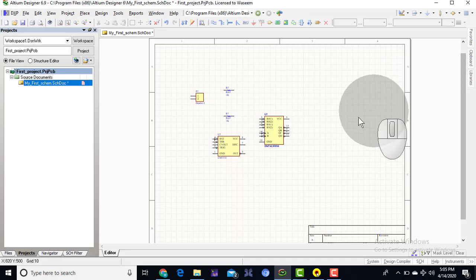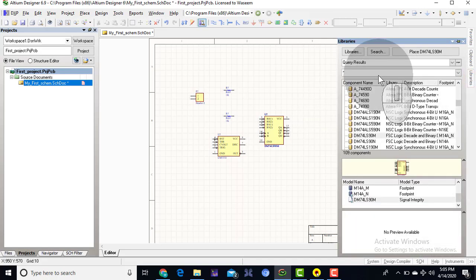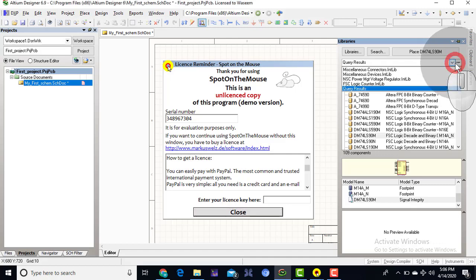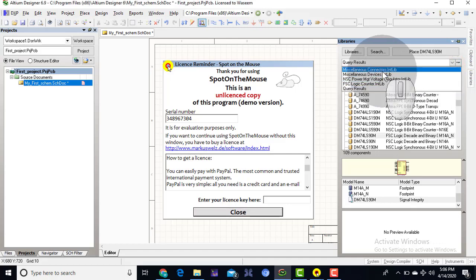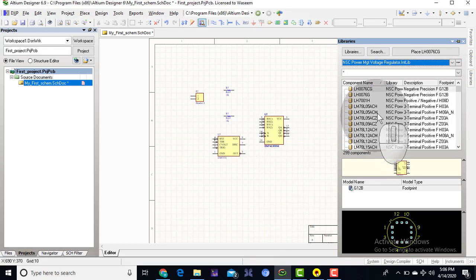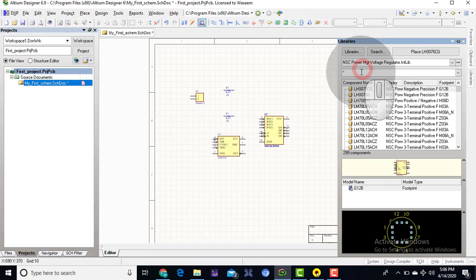So now let us place some more components from different libraries. From voltage regulator, we select 7805.